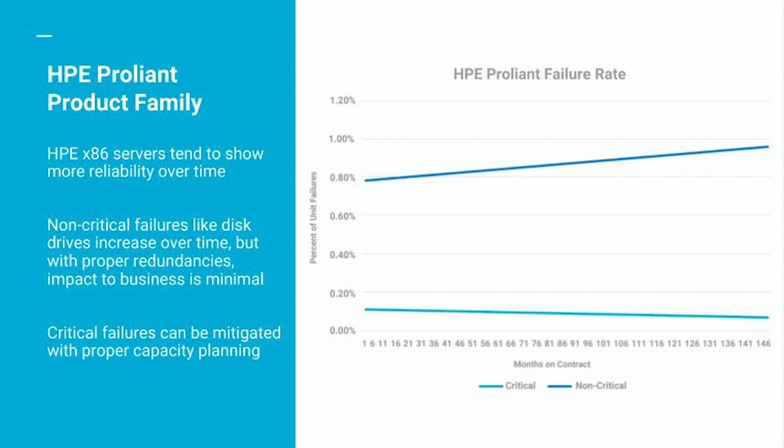So with the way that typically the failure curve is explained to people from the manufacturer and from other sources, it looks kind of like a smiley face. What we call the common knowledge is when they come out and they're brand new, they break a lot because they're brand new, and then they settle in and they don't fail, and then they get old and then failures skyrocket again. What we found is that actually is not true. In 20 years of our data and millions of machines, it's not true.